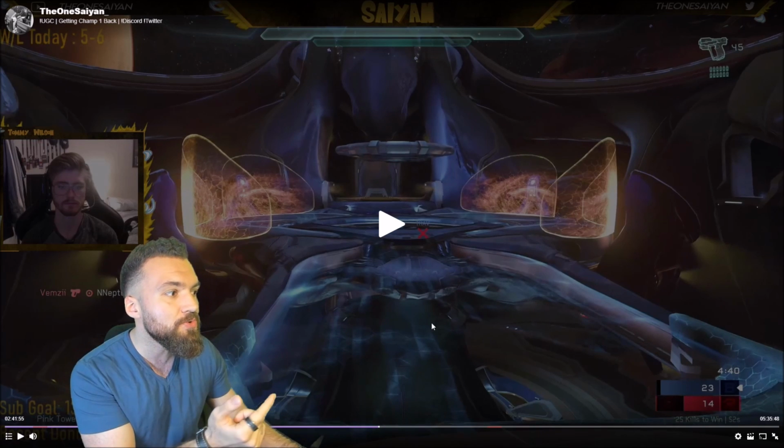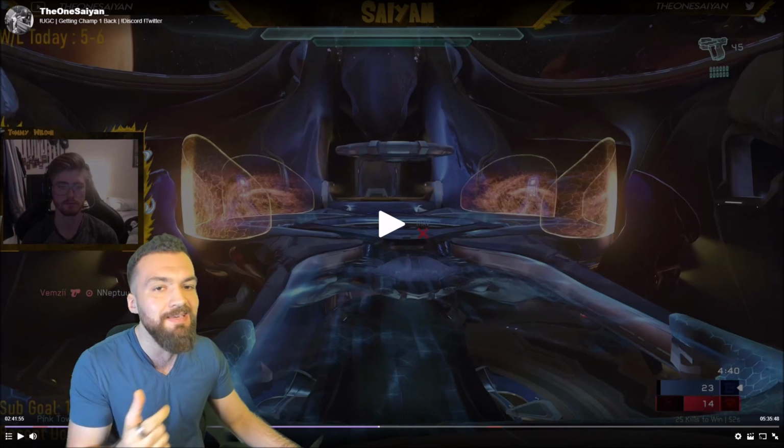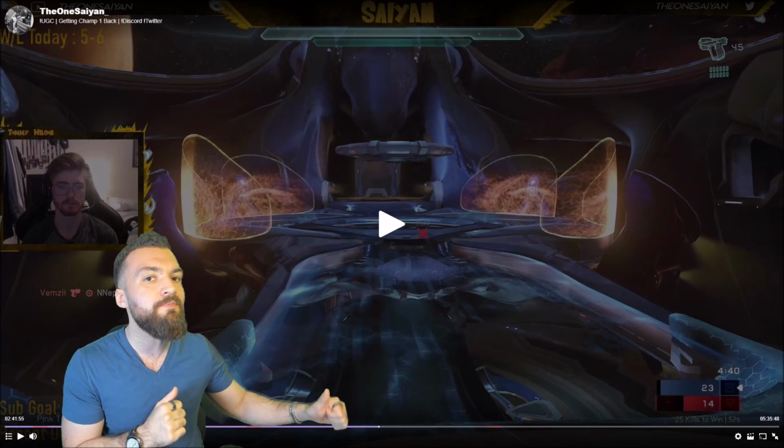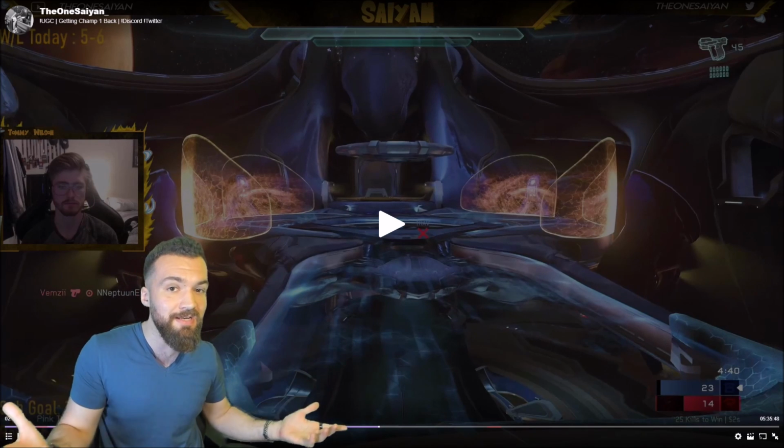He is currently the last player alive. Neptune went down. He knows that Vemzy's bottom mid because Neptune called it out. He knows the Scariodic's over in red base. If he waits in P2, Vemzy will come up from bottom mid to top mid. Scariodic will come through the Pink Street. They'll pinch and collapse, and he will die in a 2v1.